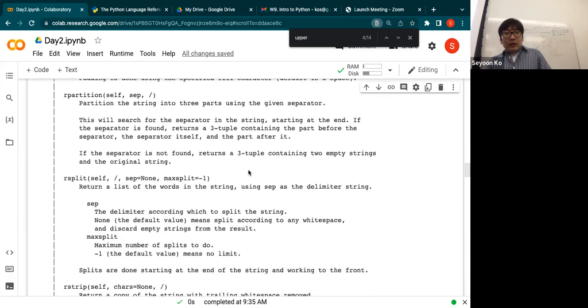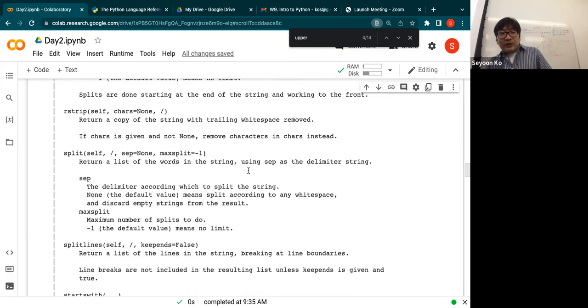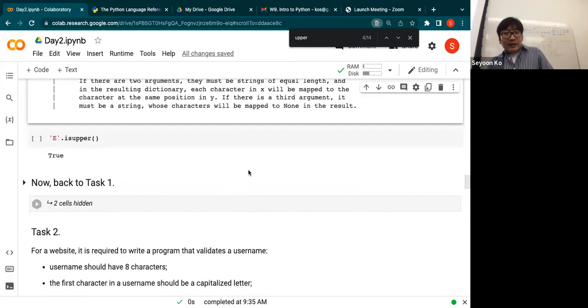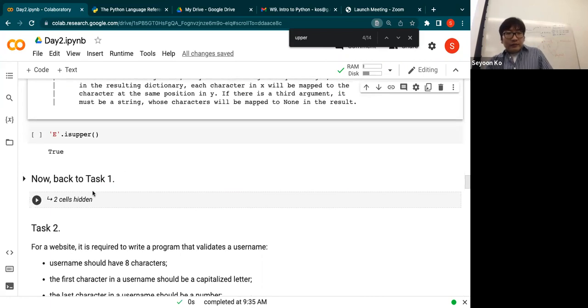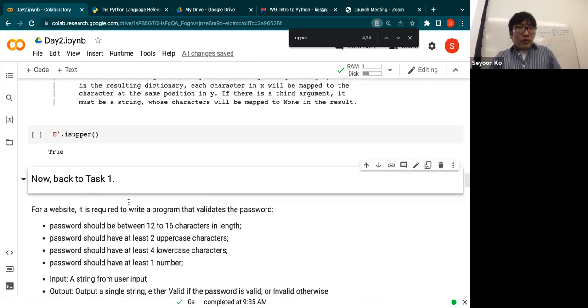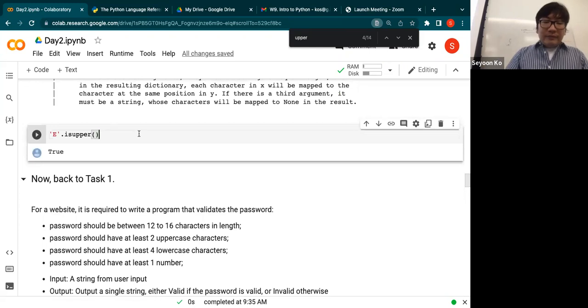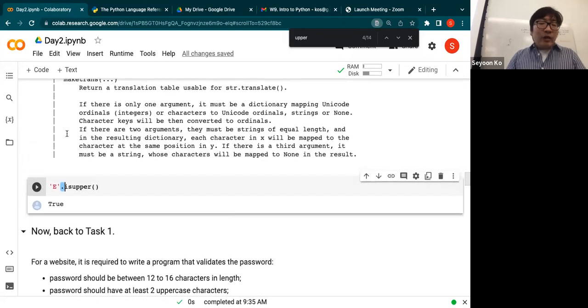Now that we checked that those methods exist, we can try using those methods. These are methods for a string.